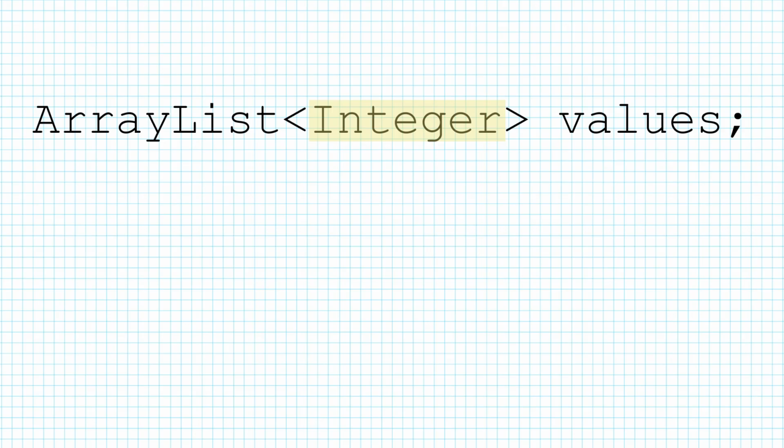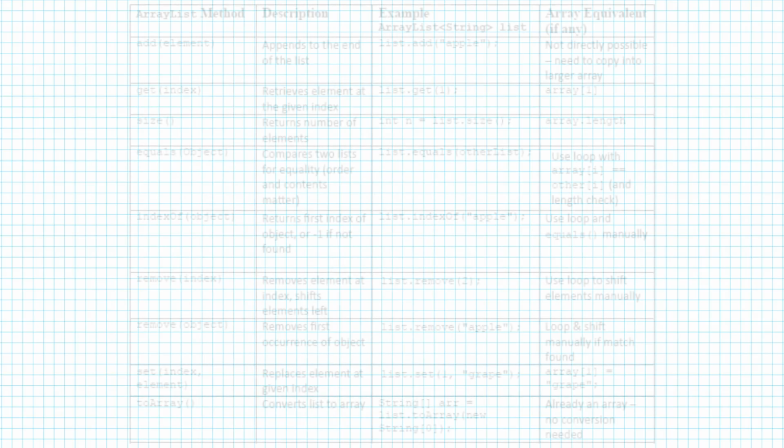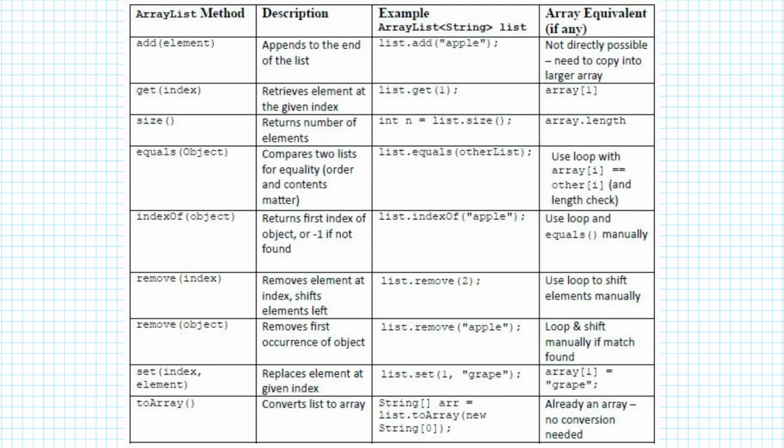Now let's look at a table of ArrayList methods so you can learn a little more of its functionality. In this table, we're assuming an ArrayList of String objects for a little variety. You're already familiar with add, get, and size. The next method in the table is equals. You can pass an ArrayList to another ArrayList's equals method, and it will return true if the objects in the ArrayLists are the same and in the same order. This invokes the objects' equals methods.